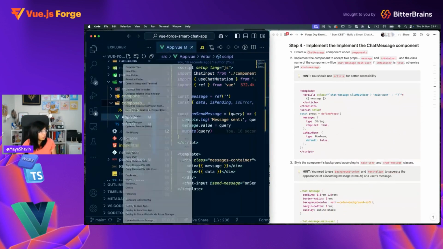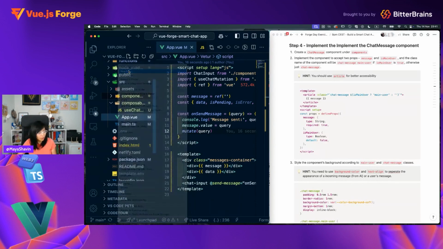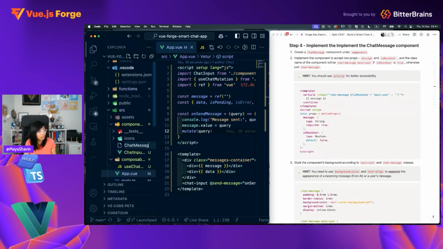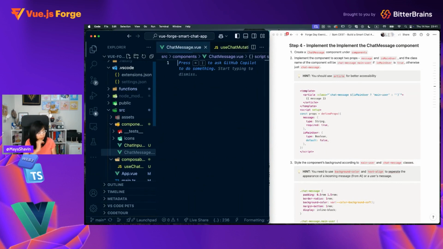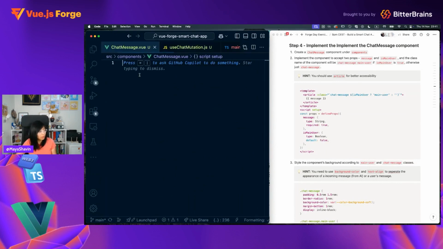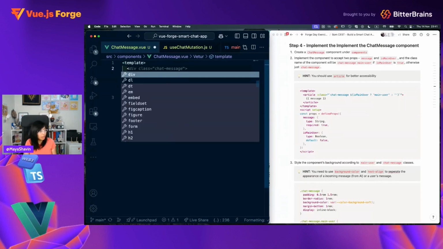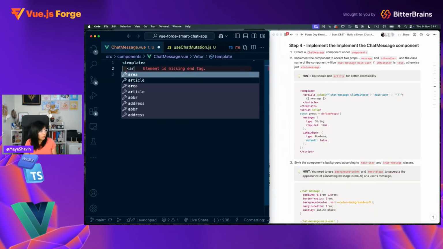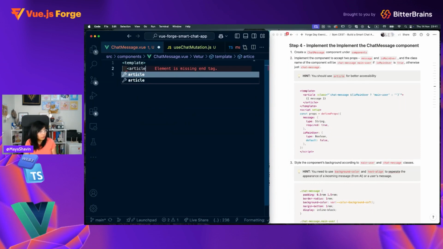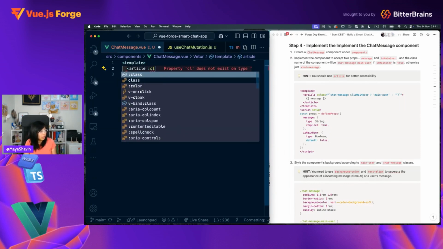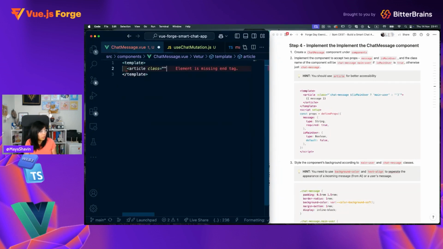Okay, let's go to the component, and we're going to have a new file called chat message.vue. This component will display the message. So I'll quickly go for the template, and I'm going to use article, which has a class equal to chat message.